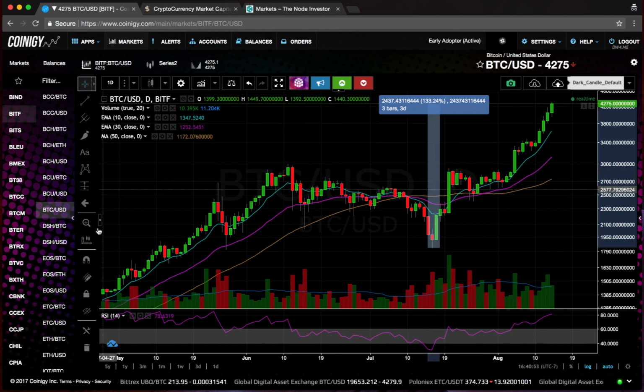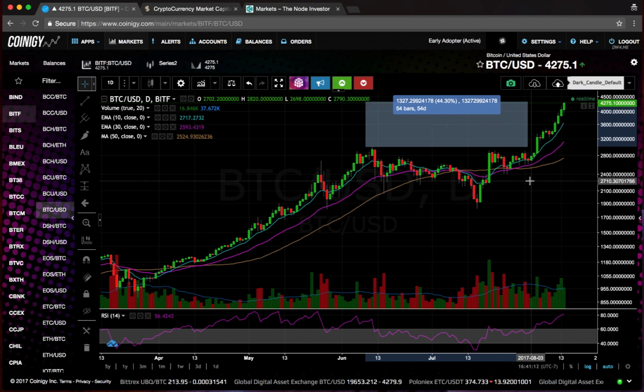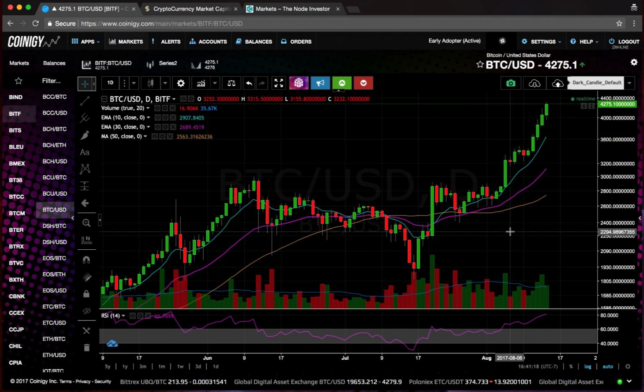Now, from the old highs, it's only up, well, I say only, but it's up 43% from the old highs. So still very nice after that little breakout it had around $2,900. Just pretty much been straight up, a few little pauses here and there, but this is daily. There's not any big red down days. Now, I'm not saying I want any, but I think it's a little extended here. It feels like it's due for a pause at least.